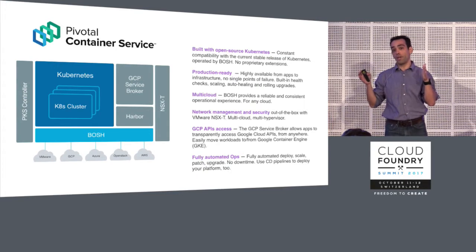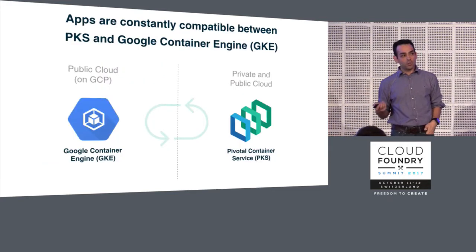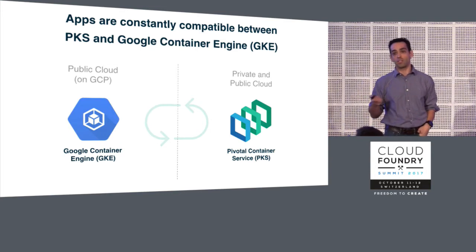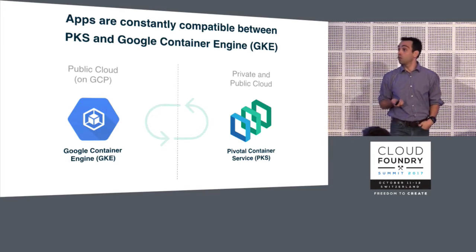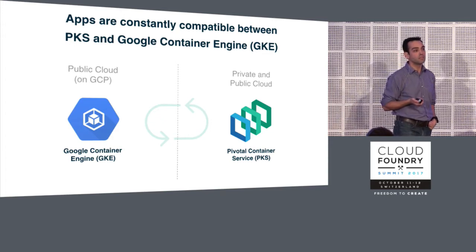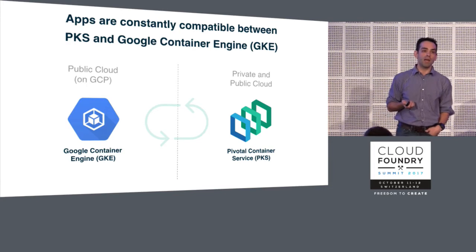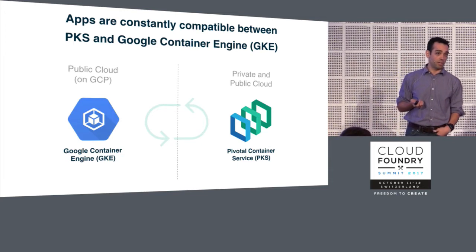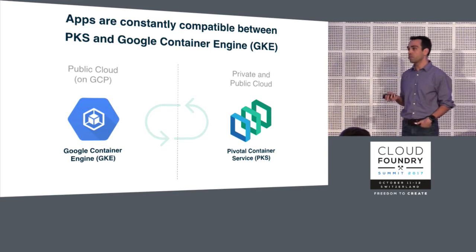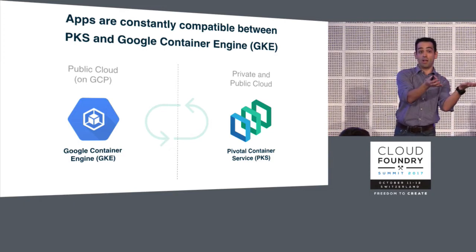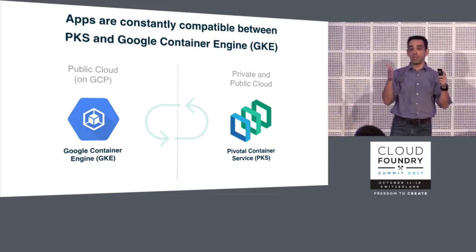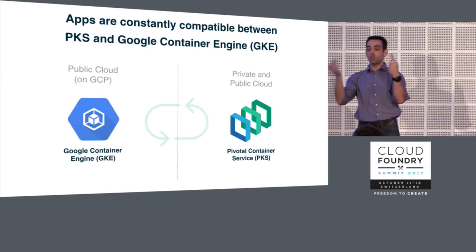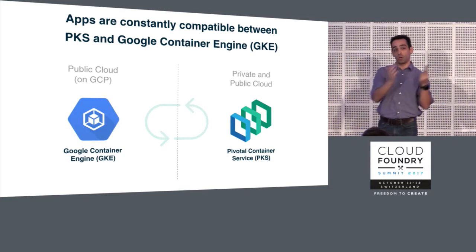So this is the enterprise version of Kubo — we're calling it PKS. The other interesting thing from the Google partnership is that for customers, running the latest and greatest Kubernetes version is a big deal. Kubernetes releases very frequently — roughly every three months or less. Making sure you're always on the latest means not only continuously updating and doing rolling upgrades without downtime, but also having security patches available as soon as they're released. Google, contributing most of the Kubernetes engineering, looks at a version and says 'this is well-hardened and ready for enterprise customers on GKE.' At the same time, we roll that out to PKS. So we're constantly aligned on Kubernetes versions — workloads that run in one place will run in the other.